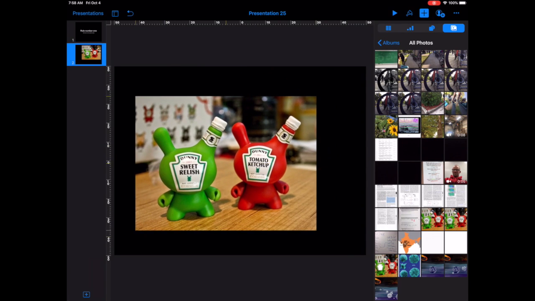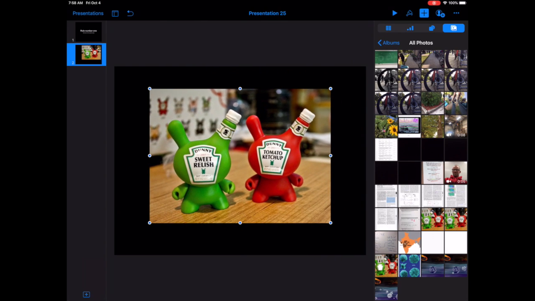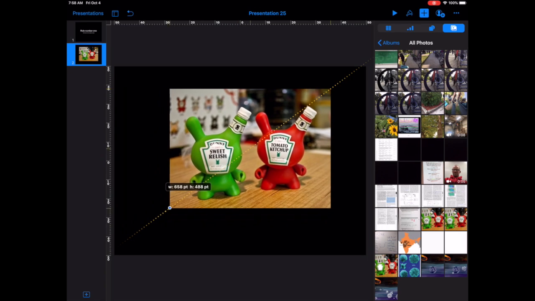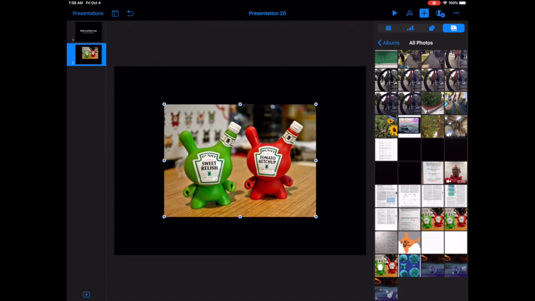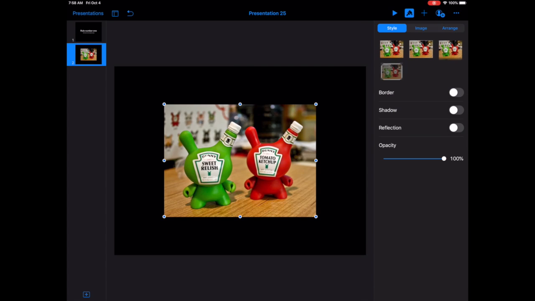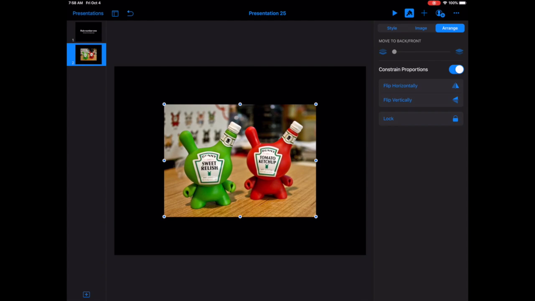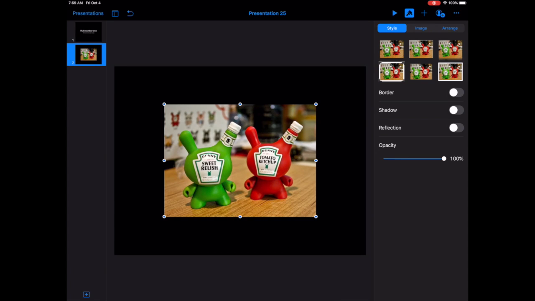So when I bring a picture in, I can move it around. I can click in the corner to size it. Okay? And this is really important. I can also go to the paintbrush and arrange to have it either move to the front or to the back. When I add some other things in, I'm going to need to do that. All right. Under image, so that's arrange here in the corner. Under image, style, right? I've got different options.